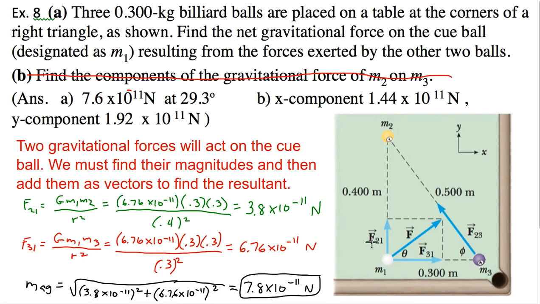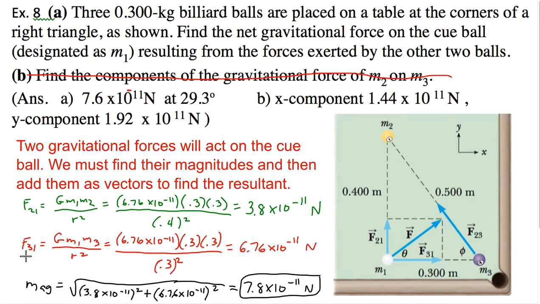Now, what is it in newtons? Well, we use G M1 M2 over r squared. We use Newton's law. So here's our G, 6.67 times 10 to the negative 11th. And in this case, all the balls have the same exact mass, which is 0.3 kilograms. So this 0.3 stands for M1, this 0.3 stands for M2. And then down here, we have the radius between them, 0.4 meters, and we have to remember to square that. So we have a very small amount of force, extraordinarily small, but it's a number, and that's what we're going to use for our force, 3.8 times 10 to the negative 11th newtons.